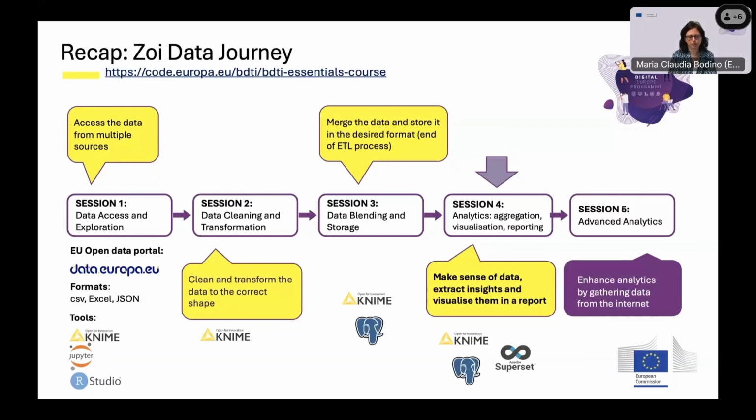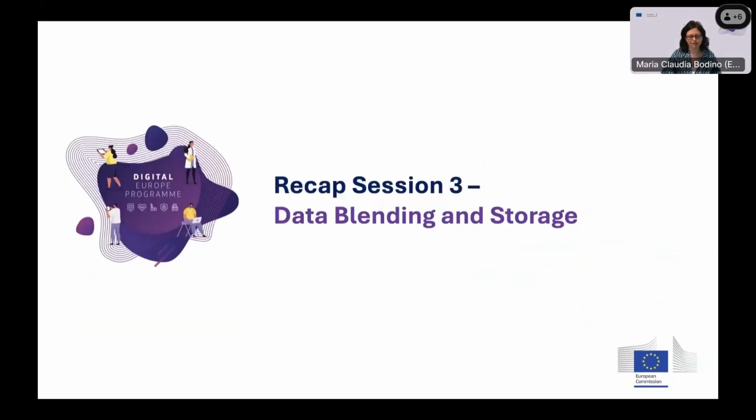Please keep in mind that what we are doing in this training is highly reusable. It doesn't matter if we are discussing Zoe or other use cases. The content of this session can be adapted for different contexts and also for different domains. Don't forget, all the material is publicly available. You can find the recordings, also the slides we used in the previous sessions, and you can try to do everything by yourself, also on your notebook. Let's now review the homework together, and then let's go to this really interesting session.